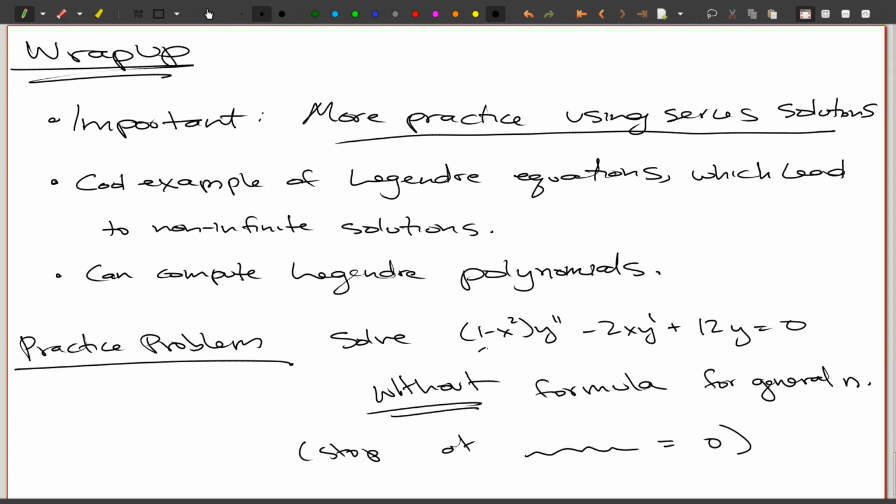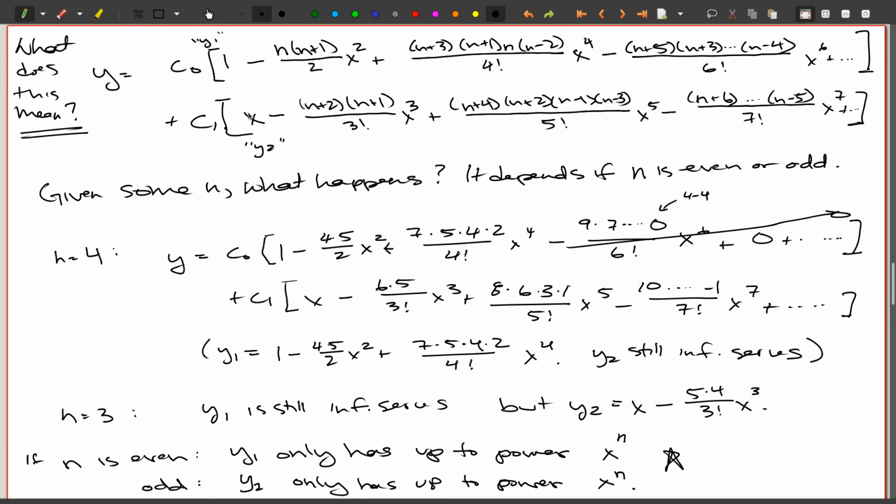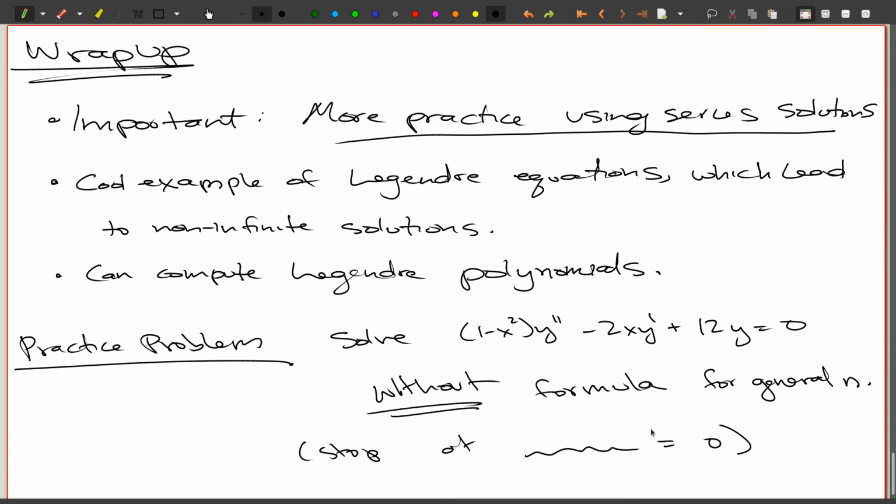So this is your practice problem. Go ahead and try to solve this equation right here: 1 minus x squared y double prime minus 2xy prime plus 12y equal to 0. I know that's a Legendre polynomial, so I know you could go to this solution we found and just plug in the appropriate value n. But what I'd like you to do is do it without that formula, because really what matters here is that you can do series solutions, not that you can remember what a Legendre equation is. And then like we usually do with these series, you can go ahead and stop for me when you get to whatever it is equal to 0. Just practice setting up this type of problem, kind of see where you get.